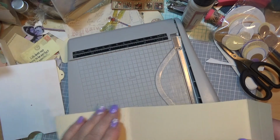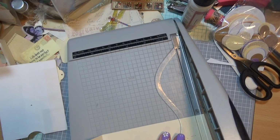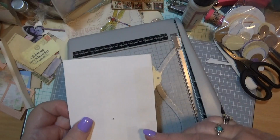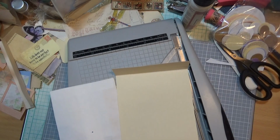Now I don't need to have a really long bit, but I'll have it the length of the thing. It doesn't need to go in there very far. It doesn't have to be a very deep thing. Okay, pencil please.